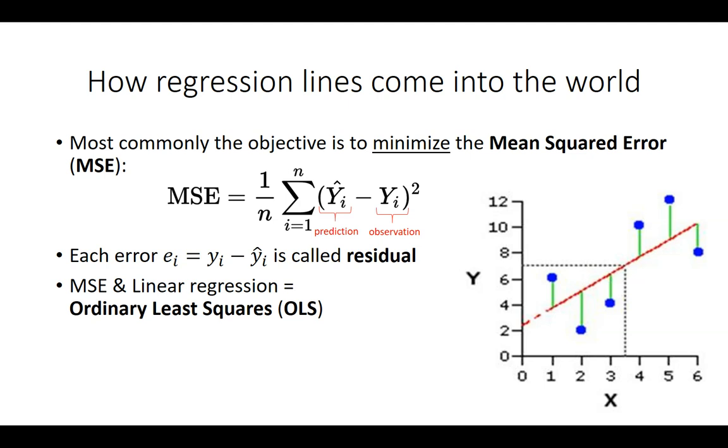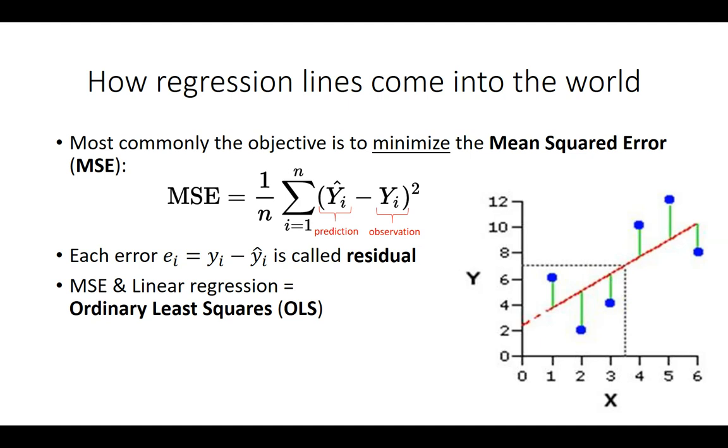So the difference between yi and yi hat, which we denote by ei, is typically called the residual, which is simply the error between the real value and the value you predict, which is what you see here in the green sections. So they measure the residuals. And then the mean squared error, the MSE, is simply the average of the square of those residuals. So we take each of them, we square them, and then we take the mean. And that is a very commonly used metric of how well we manage to fit this line to these data points.